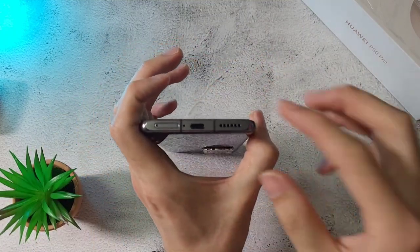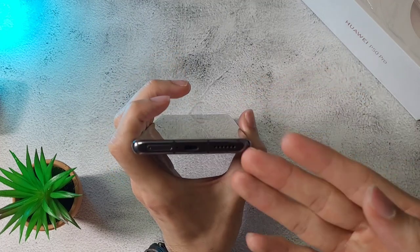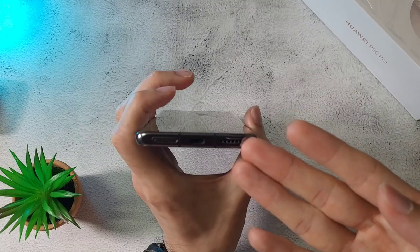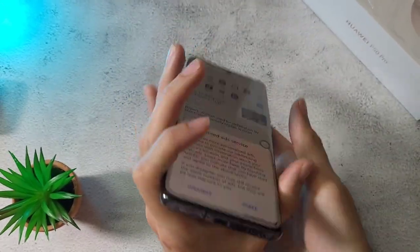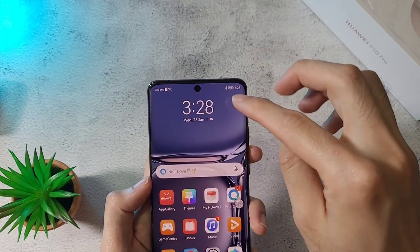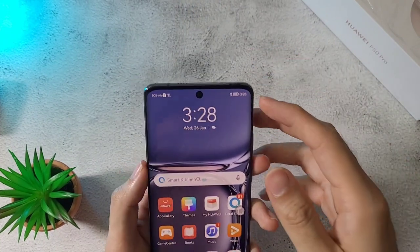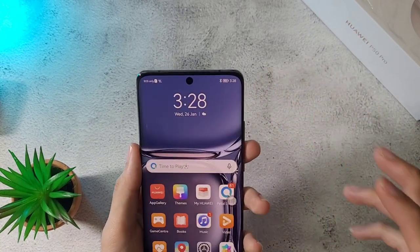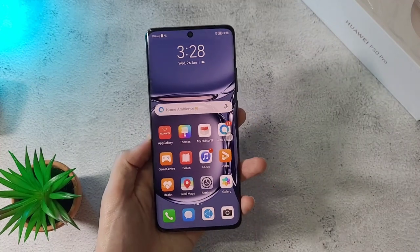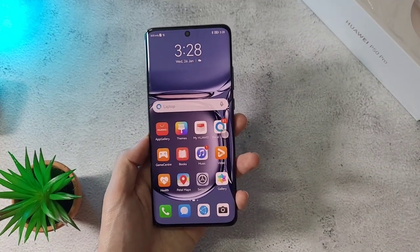And of course, going on to the bottom, this is where you have your USB-C for your super charge over here. And of course, you have your stereo speaker setup, which we are going to test out in a little bit. One on the bottom and also one at the top. And also you do have your SIM card tray slot. And also looking at the top, we do have your selfie camera over here, which also would help with your face unlock. And overall, very nice, clean design. Something you would definitely expect from any flagship phone here in 2021.